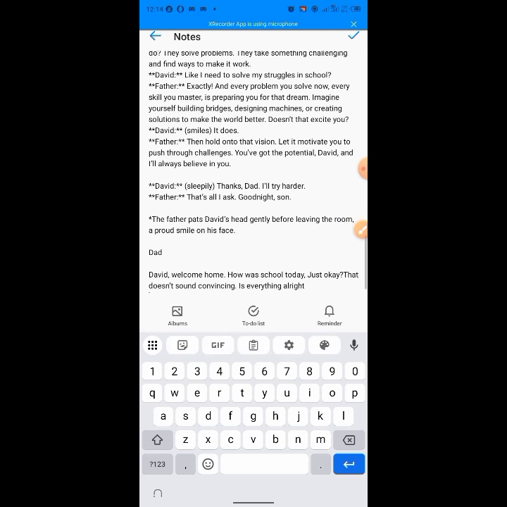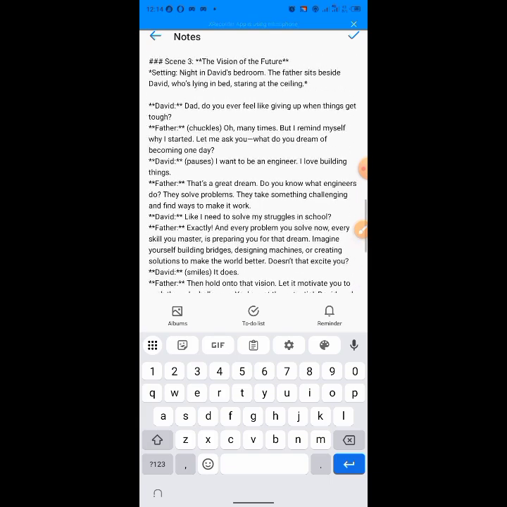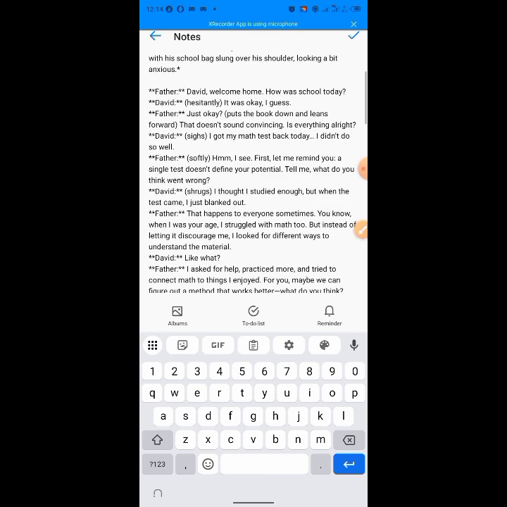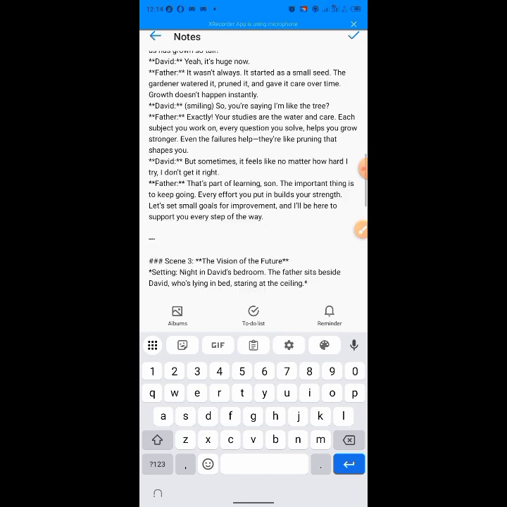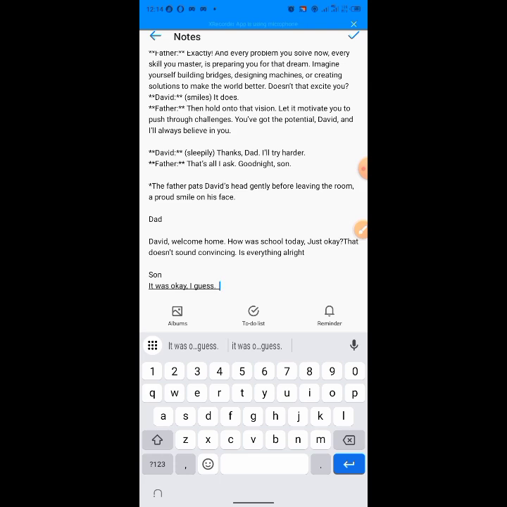So you do the same for the son, because I already have a template for this, so I don't want to waste much of our time copying and pasting. But I'm sure you can see how I'm doing it. For the son, that is David, you copy, you paste. I normally use a system for this because it will be easy. I will just copy and hold control, keep highlighting everything I want to copy, and copy it once. But if you don't have that, you can still make use of your phone. That is how you will do for everything.